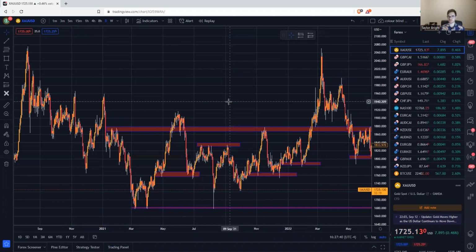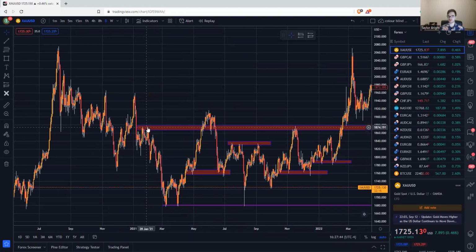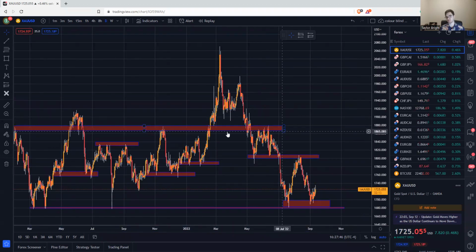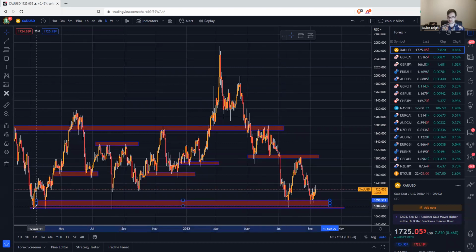You've had rejection through here. You had it tap and then break through. You have other taps through here. So chances are this one's a pretty good one. If I then grab this bottom one, you can see that you've got all of these wicks. So realistically, you could just draw one big zone here and go, well, there's your bottom point. And I'll cover the idea of a bottom point in a minute.